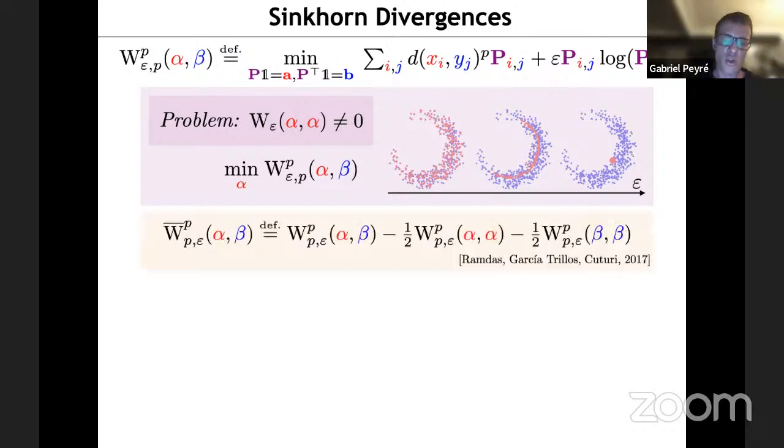So it was a major issue, and we tried to address it, and we came up with a very simple, I would say, formula that does the job very nicely, which was introduced in a paper of Marco Cuturi and collaborators, which is like a polarization formula, at least the way I've used it. It's just simply subtracting 1/2 of the Schrödinger cost between alpha and itself and beta and itself. So we often call this the Sinkhorn divergence.